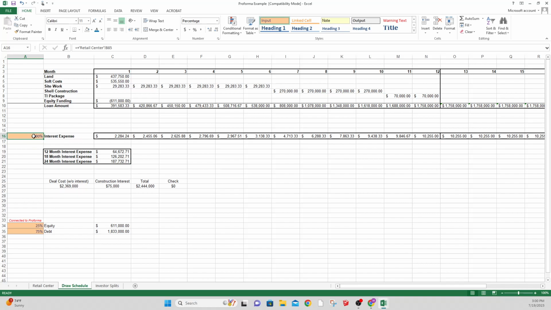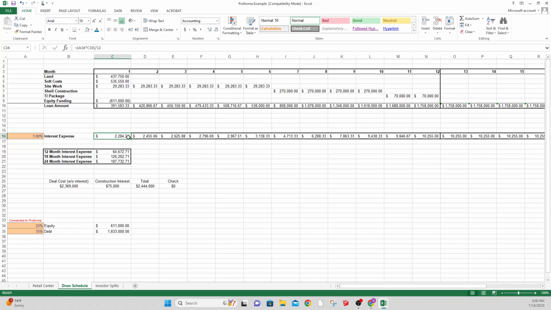Whereas this number can go up and down because it's normally a spread over a financial index. In this case, we're just going to assume it's a fixed rate. You could come in here, and if you really wanted to change interest rates, say 6% this month, and so on and so forth, you can make those simple adjustments to this type of Proforma. It's very flexible in how you want to calculate things.